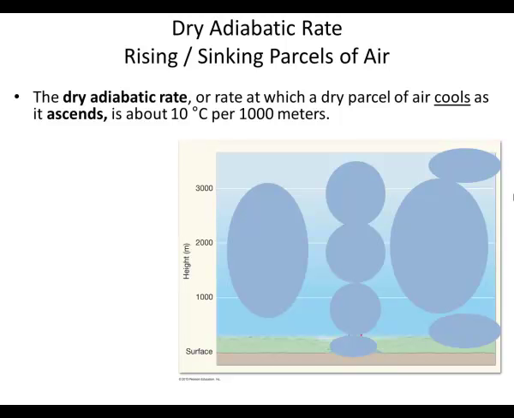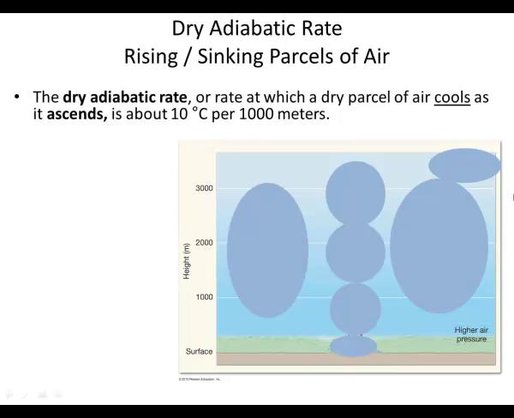6.5, exactly. 6.5 degrees Celsius is a cooling temperature for every 1 kilometer you rise. But that's a real ballpark, and it will change with time of day and location. But the dry adiabatic rate, the DAR, you might want to make sure that's on your note card, is a cooling of 10 degrees Celsius for every 1,000 meters, or 1 kilometer, same thing. I like what your author does.